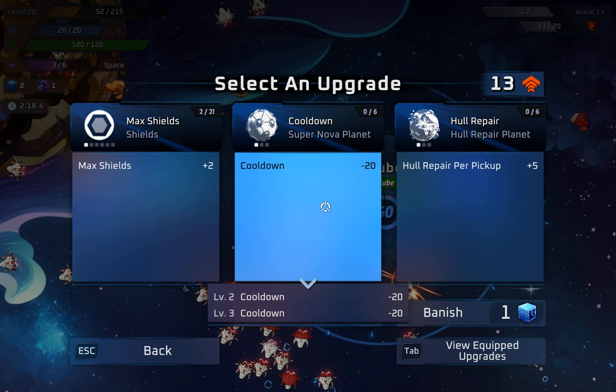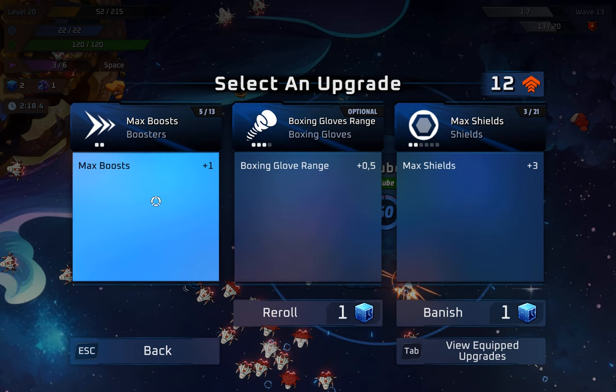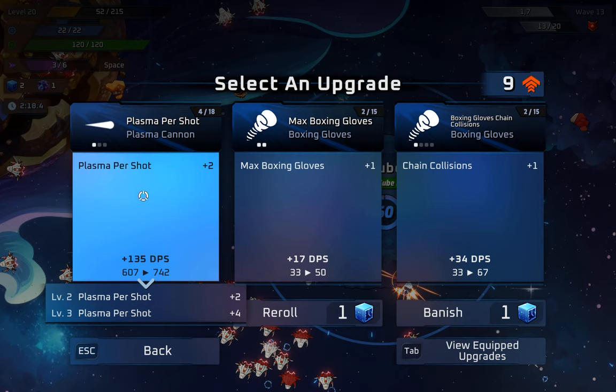Max shields, of course. Max shields is good for me because when I boost, I will also charge the shield. So this is very important. Max boost, boxing glove wrench. Which one? Max boost, boxing glove wrench. Knockback force or plasma? Knockback force. Shield charge, plasma damage. Max boxing gloves plus one.